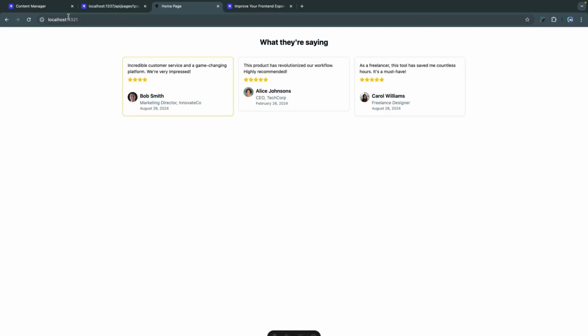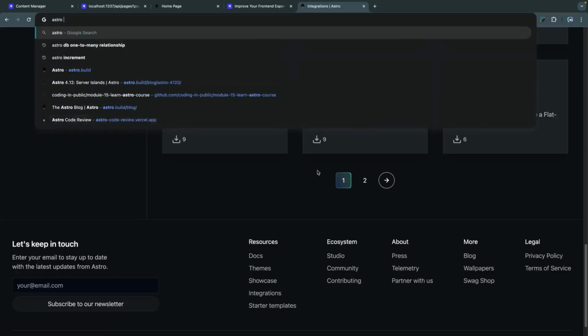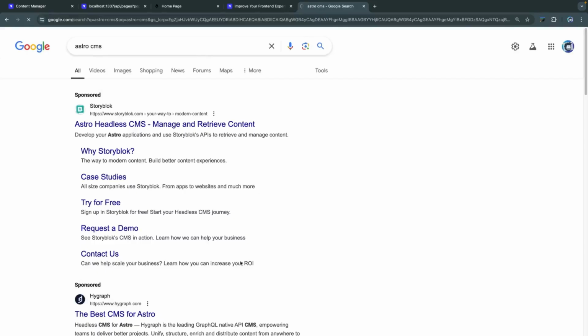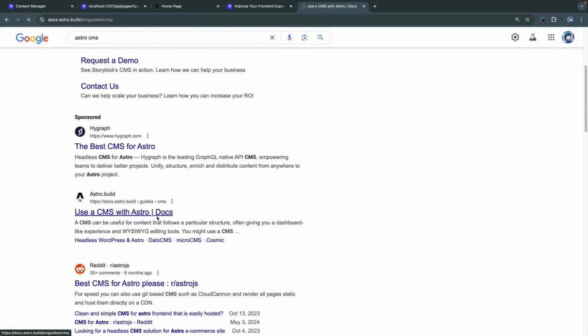And again, I'll leave that to you where you'd want to do that if you want to use something like Strapi. All right, well, I hope this has been a really helpful module in understanding the power of Astro, like how it can tap into these headless CMSs. You could, of course, use something like WordPress as a headless CMS. That's an option as well. There are lots and lots of options. In fact, if I come in here and search for Astro CMS, I think they do have a page somewhere. Yeah, CMS, that's what I was looking for right here.